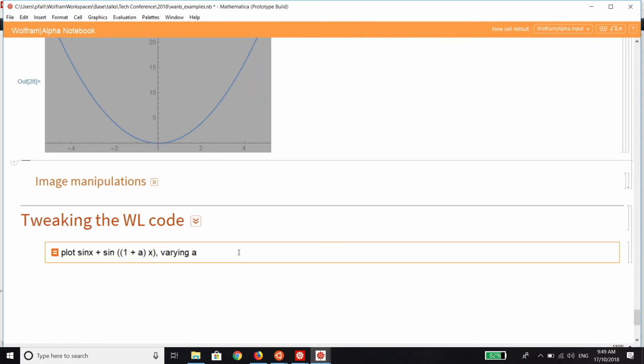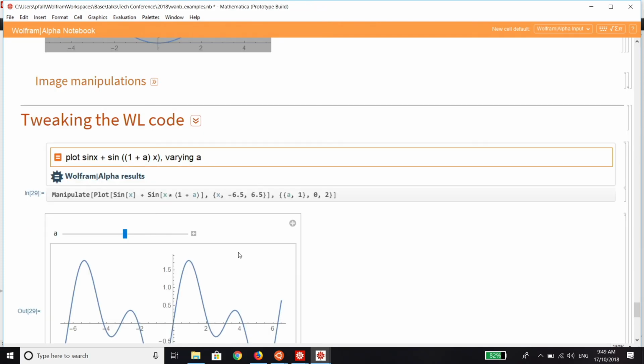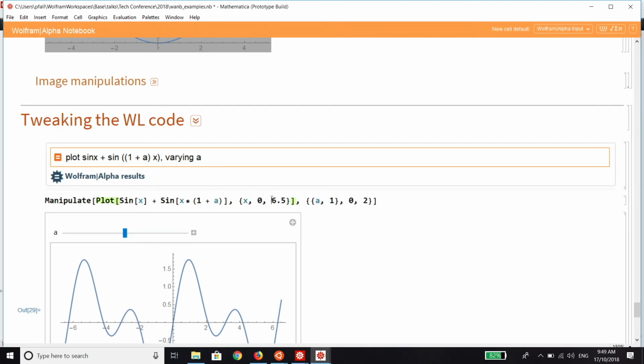And just finally, I think Stephen might have done this in his talk, but you have Wolfram language here in the output, and for people who are curious or who are getting to know the language, they can actually start to edit this. So this is just a silly example where I wanted to do some kind of Manipulate, but the default ranges that were chosen in the Manipulate weren't very useful. So I can adjust those. I can adjust the limit of the variable.